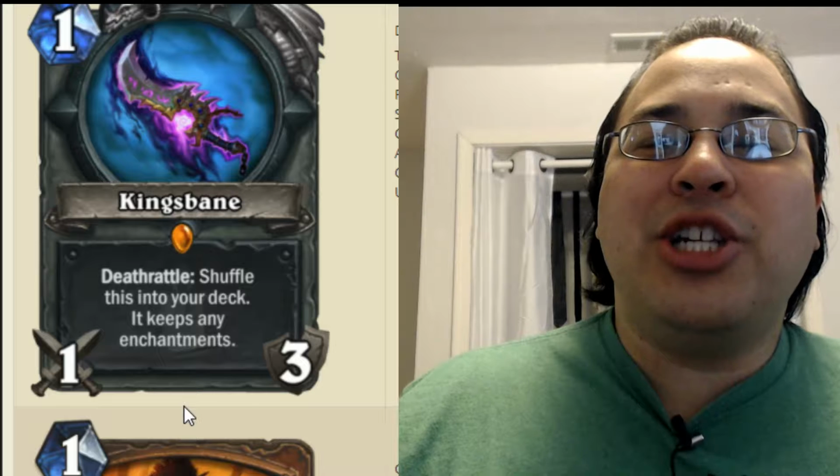Kingsbane. The Rogue Weapon. Legendary weapon. 1 mana, 1/3, Deathrattle: Shuffle this into your deck. It keeps any enchantments. Fantastic.